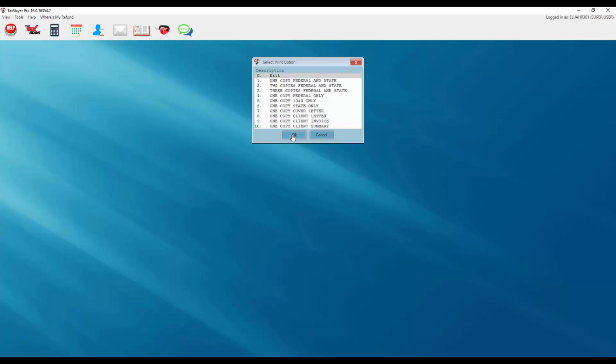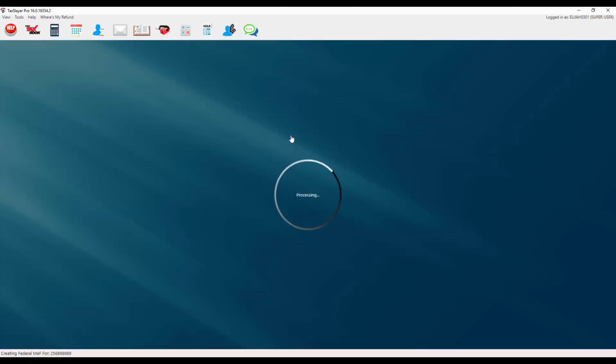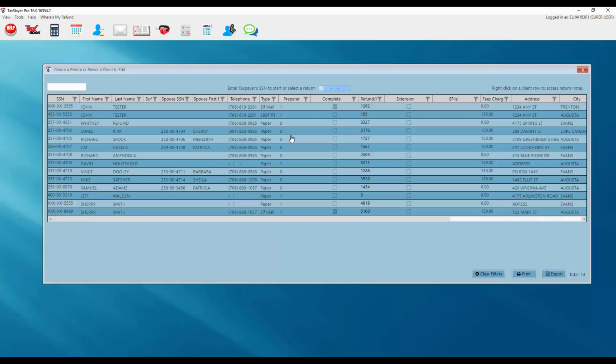But for purposes of this webinar, I'm not going to print out any copies of the return. But were I to choose one of these options, the program would send a PDF copy of the return to the client's folder that gets created on my hard drive. So now, as you can see, I'm back to my client list and I'm ready for the next tax return.